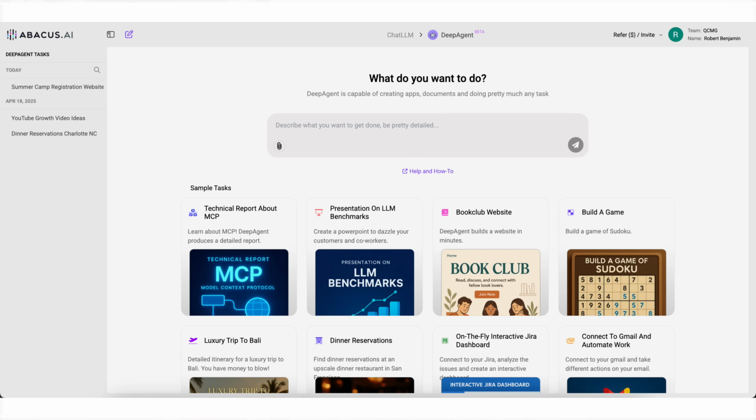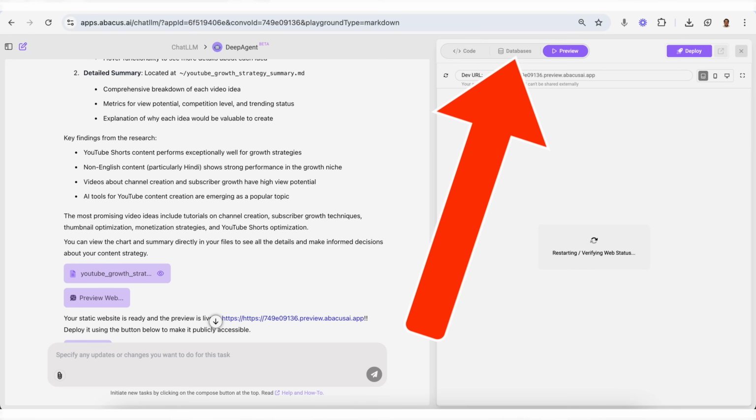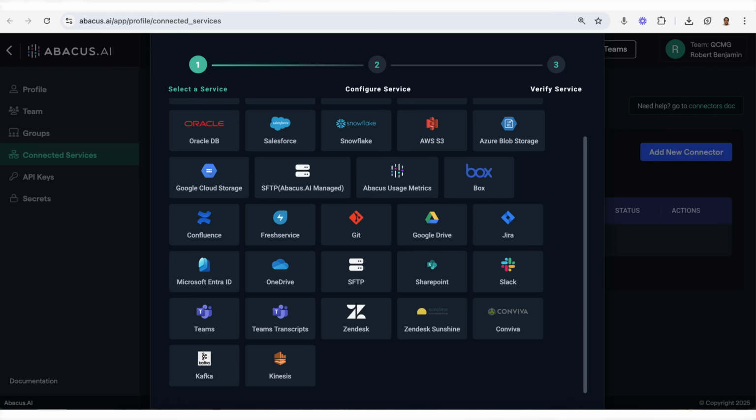In the last 24 hours, Deep Agent just got a massive upgrade called Pro Tier that allows you to do tasks that were impossible just 24 hours ago. For example, it can now build full websites or apps connected to a database. It can help you build research reports and even put images in them. And you can connect your Slack, your Gmail, and things like that in order to automate reading messages and even writing messages.